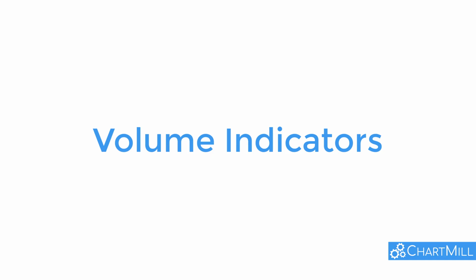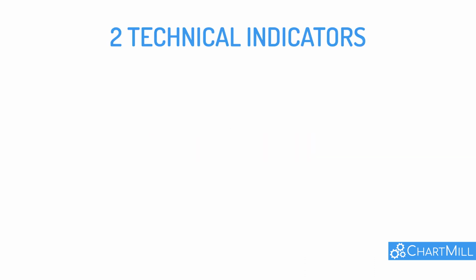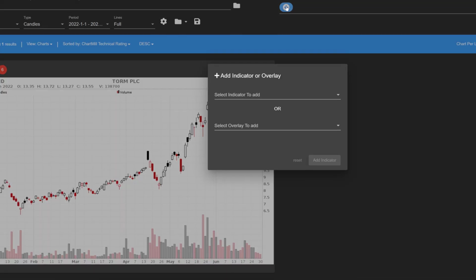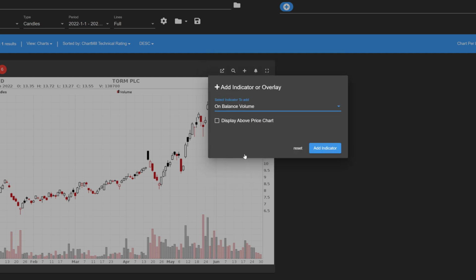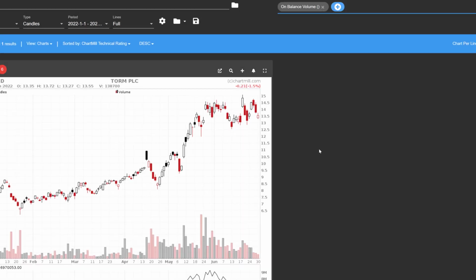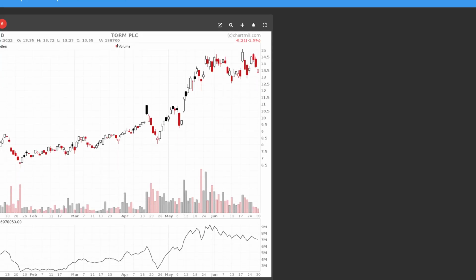There are several technical indicators which are derived from volume, and while all of these indicators are merely a delayed representation of what the volume is showing on the chart, they can still be interesting to visually represent what volume is telling us. I will briefly discuss two indicators that are available in the platform. The on-balance volume indicator is a momentum indicator that compares changes in price with the evolution of volume, and this is useful for detecting divergences between volume and price.